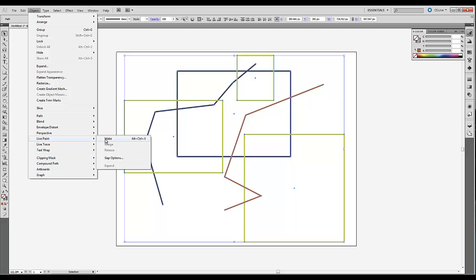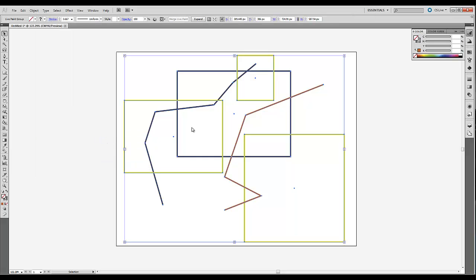One thing to keep in mind here is if you have some objects like text selected within this group, then the Live Paint won't actually work, so this will be grayed out. So you know if you go to Live Paint and Make and it's grayed out, that means you have some objects selected that won't actually paint. So it looks like mine will work here, so I'll say Make, and then I'll go back to my paint bucket tool, which is over here. Or remember, the shortcut is K.